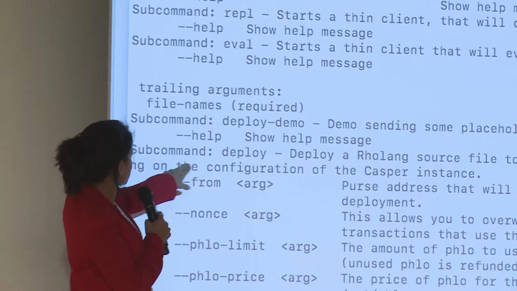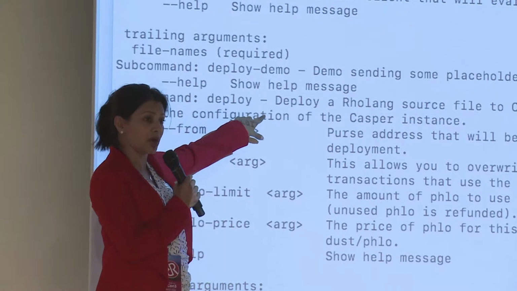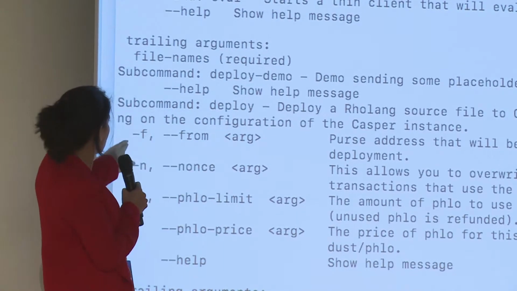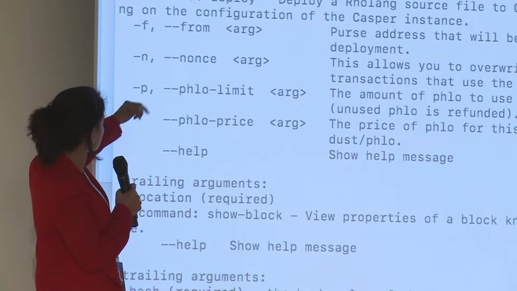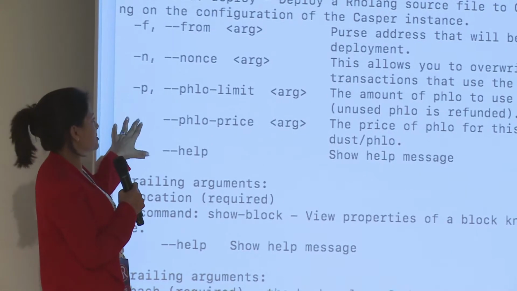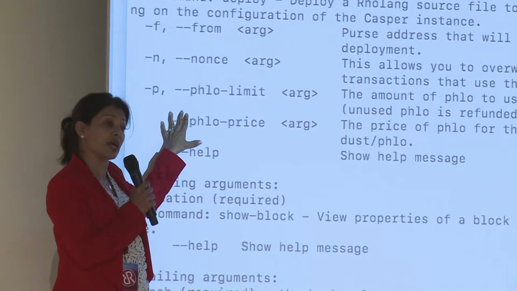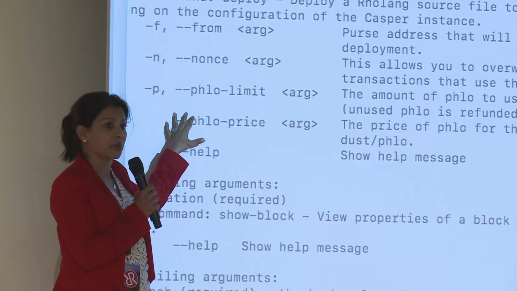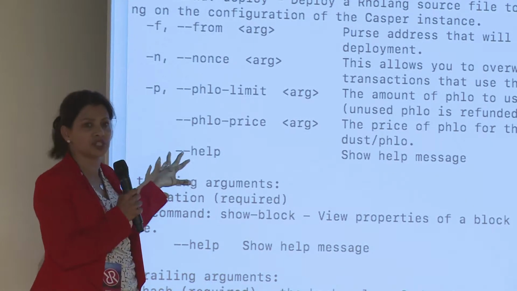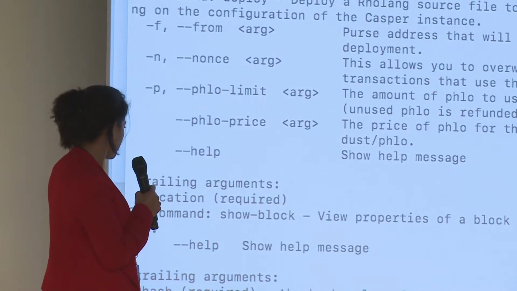And then the subcommand deploy. This is where you actually send a block of Rholang code to a server. That's the deployment command. These are the parameters for deploy. We set defaults in these. This is for the economics parameters that are coming, right? So you should fully expect to have to pay for your deployments just as you do on Ethereum. These are the flags that will be required as part of that.